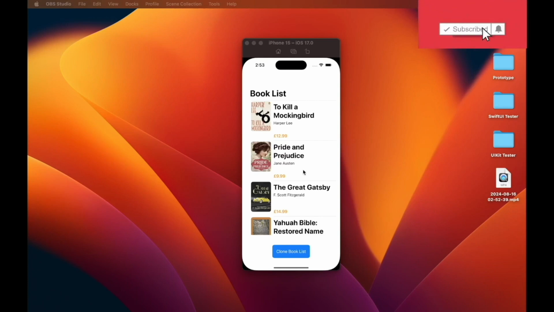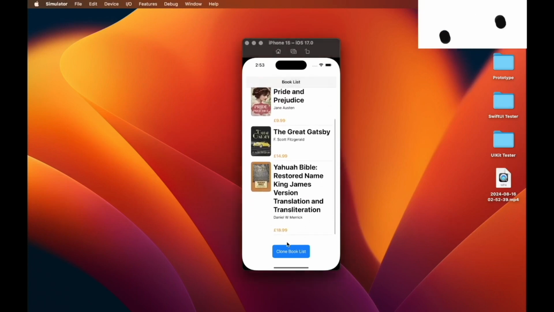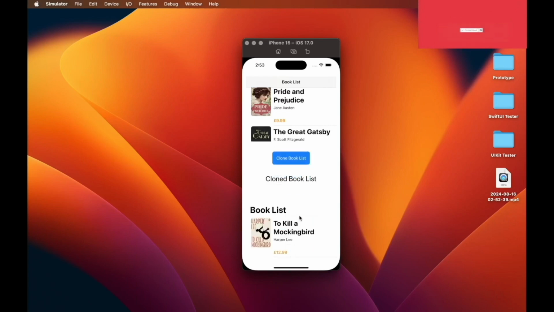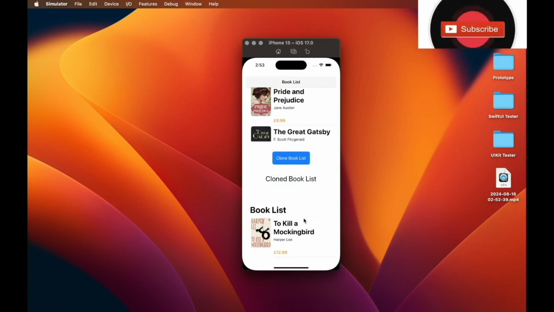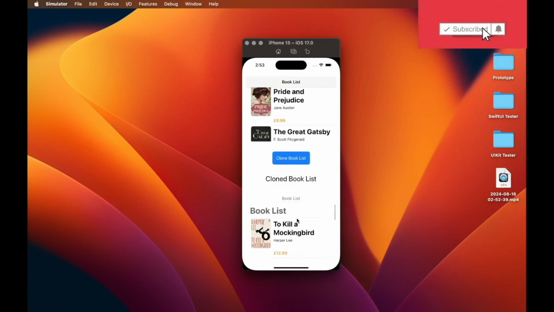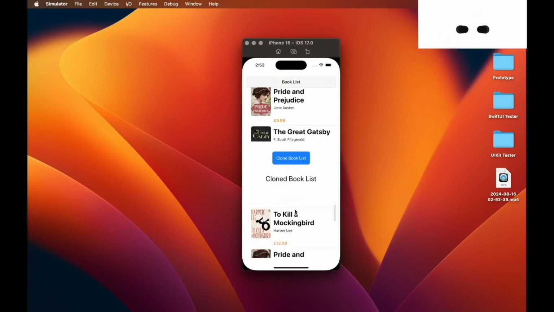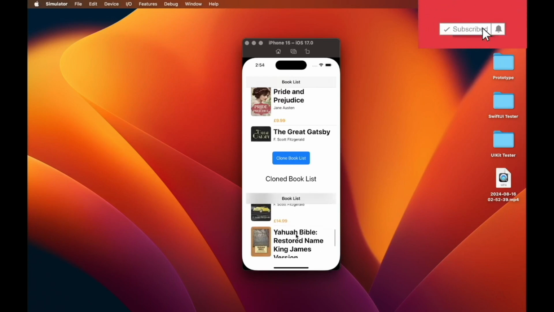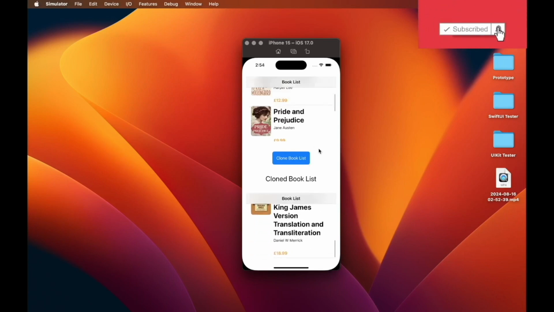As you can see, it displays a list of books, but if I click on the clone button, it will then copy the books as a new instance of the object that we're using at the moment. As you can see, the original book instance has been cloned, and now we have a copy that includes the same list of books that we have here in this list.